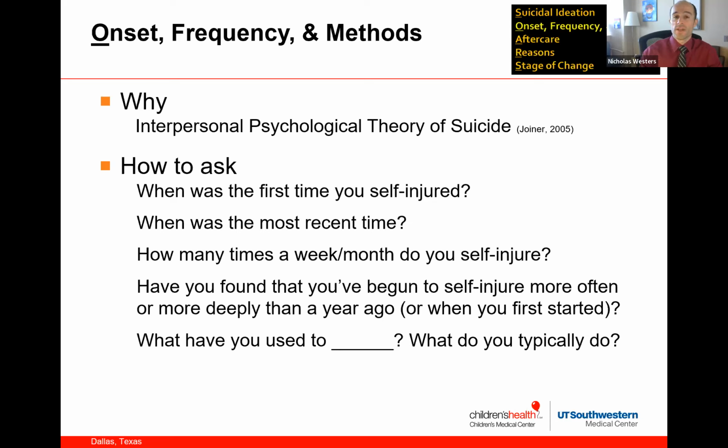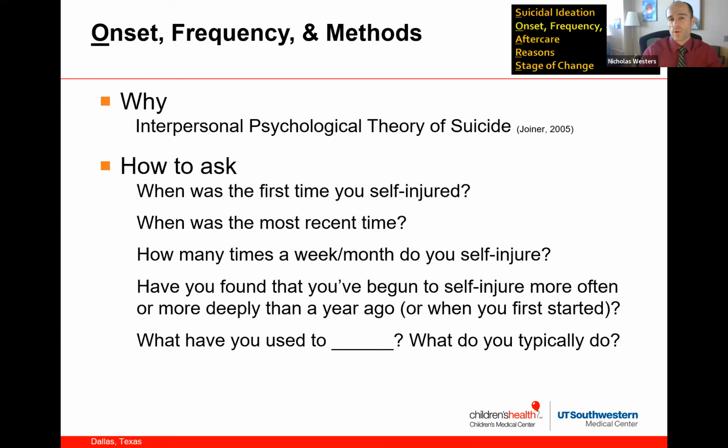So for frequency, it's more the lifetime number of episodes, and research, including ours here at Children's and UT Southwestern, shows that the greater the number of episodes of self-injury, the greater the likelihood of attempting suicide, and the greater likelihood of attempting suicide multiple times. Some research has shown more of a curvilinear relationship, such that risk for attempting suicide increases as the number of episodes of self-injury increases, and peaks right around 21 to 50 episodes, and then declines.